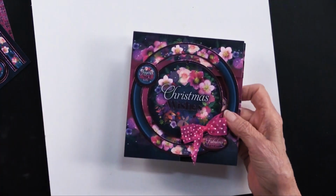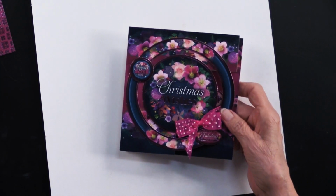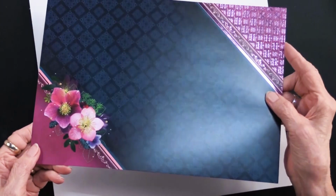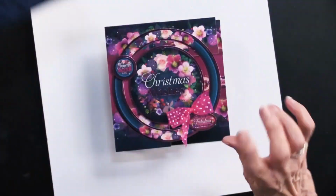How pretty. I think that's true of all of these, is that there's just a lot going on, but they're pretty easy to do. Now, in this set, we have not used the foiled toppers, and isn't that pretty in that foiling? So there's stuff you can do with that.